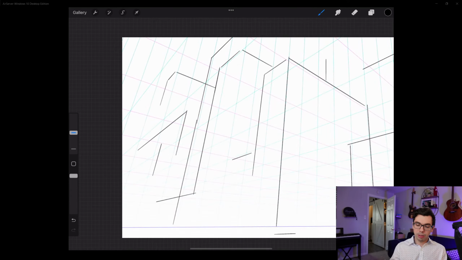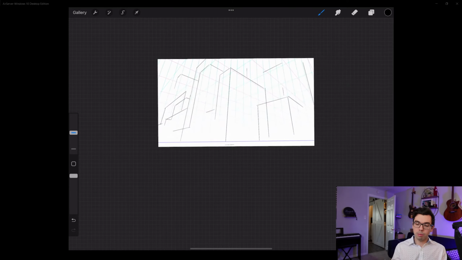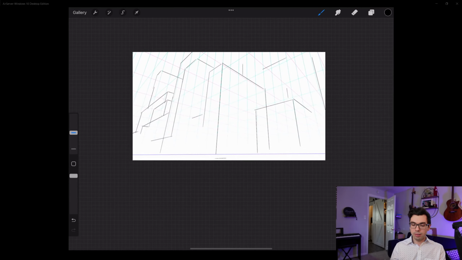This one will be bigger. This one will come out this way. And since my grid is on, my perspective assist is on, I'm not worrying about how it makes sense yet. I don't have to worry about the perspective of it. I'm just drawing lines and connecting them. So now we have this cityscape.